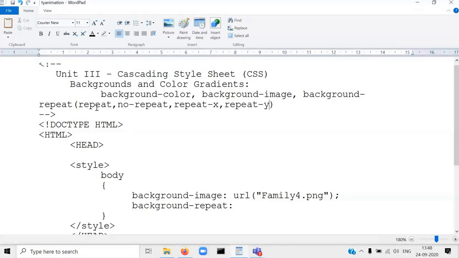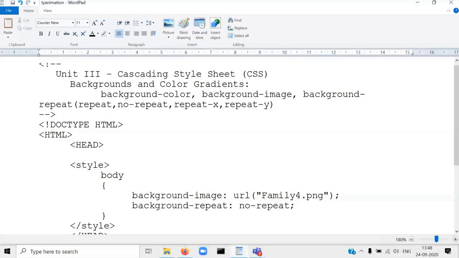Repeat is the default value. By default वो repeat होता है. But if suppose here you write no-repeat, background image repeat नहीं होगा. This is the background image which is displayed, but that image will not be repeated.